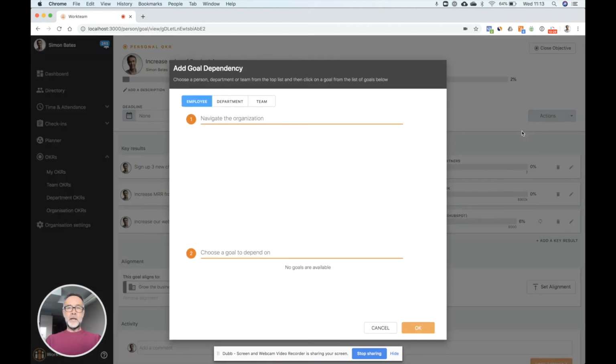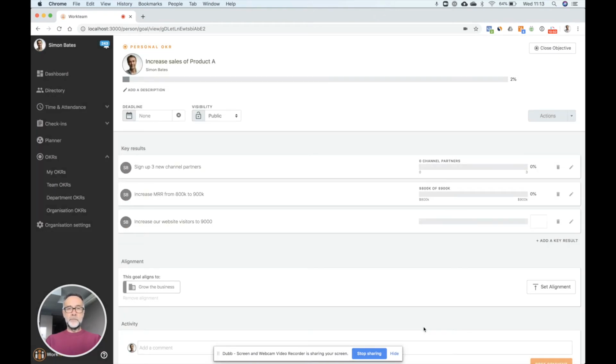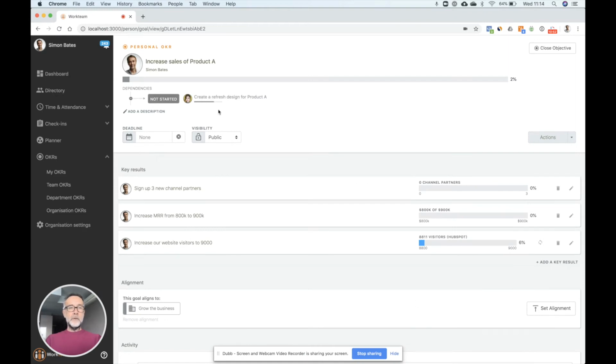We can do that by selecting from this actions menu, and we can now traverse this org structure. I want to find someone from the design department, because my goal is really going to depend on someone in the design department, Nancy in this case, creating a new design for product A, because I think that's really going to help with increasing those sales. So I've now created a dependency on Nancy's goal.